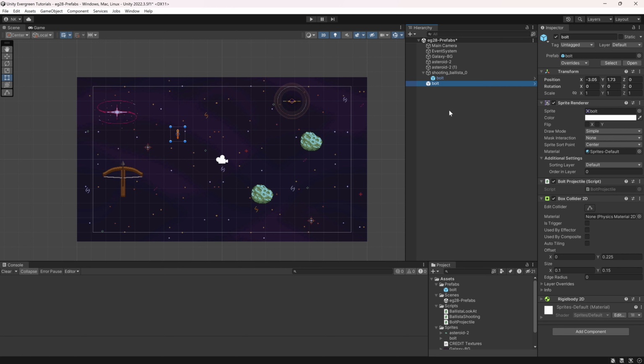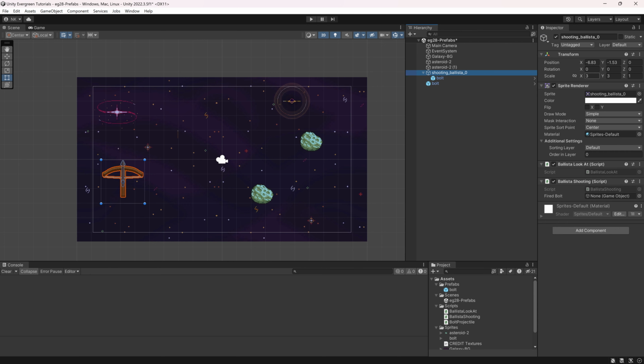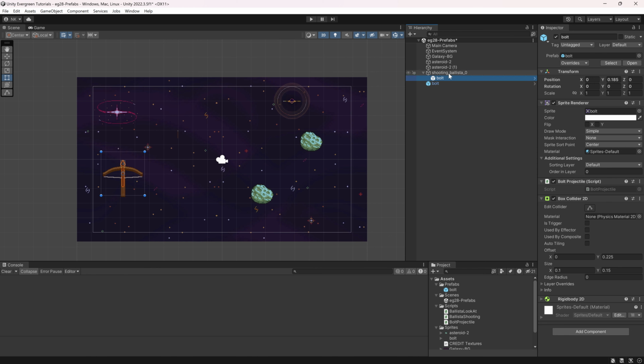Now, the first thing you might say is, wait a second, you just said that it retains all of the information, yet this bolt is smaller than this bolt. Actually, this is the case because of the parent of the bolt. This bolt is 1-1, while this bolt is also 1-1 in scale. However, it gets scaled up by its parent because the parent is 3x3, right? So it gets scaled up by 3 because of the scaling of the parent.